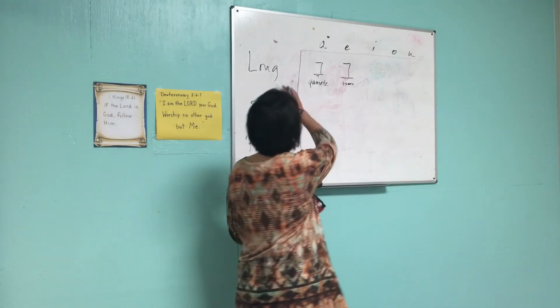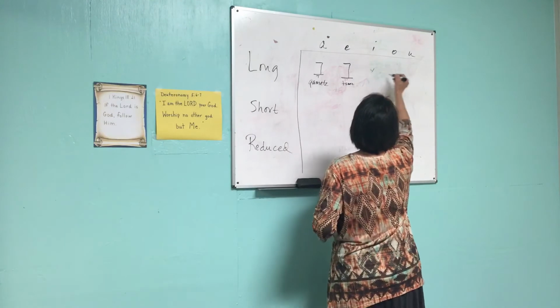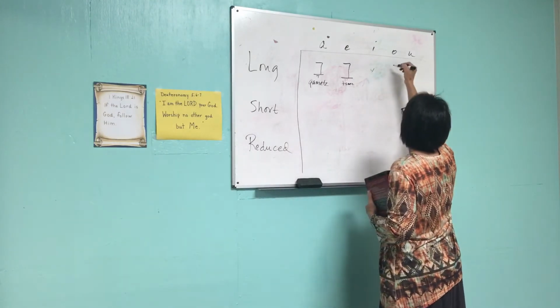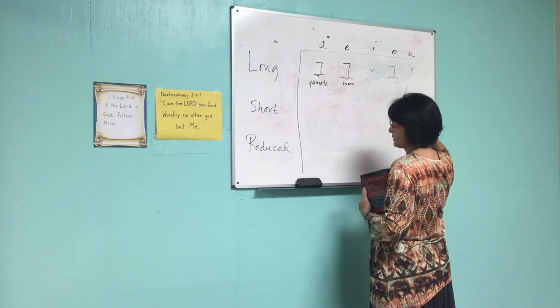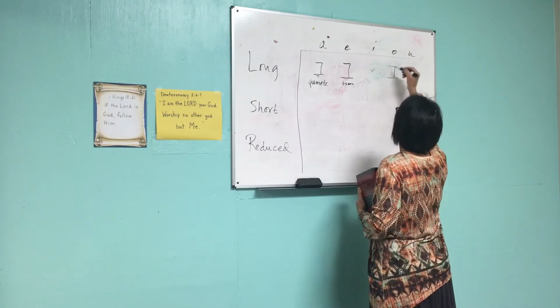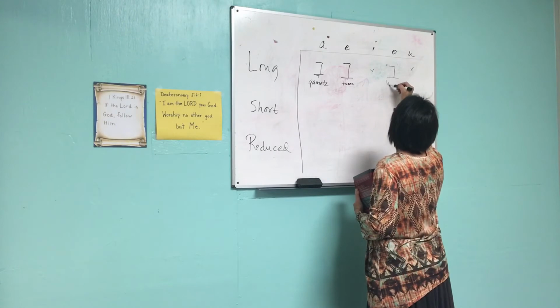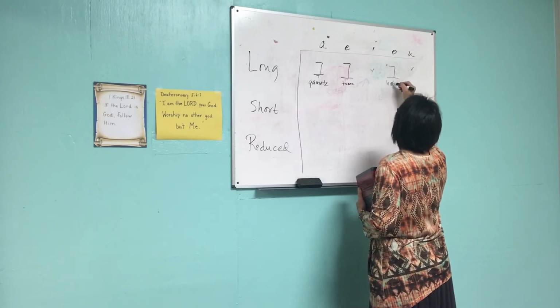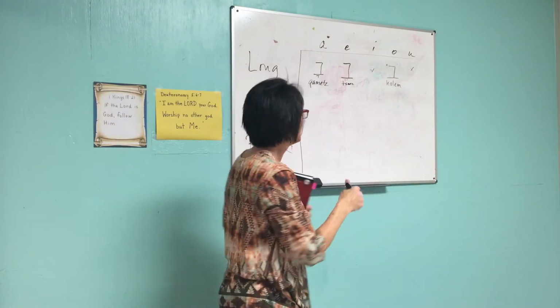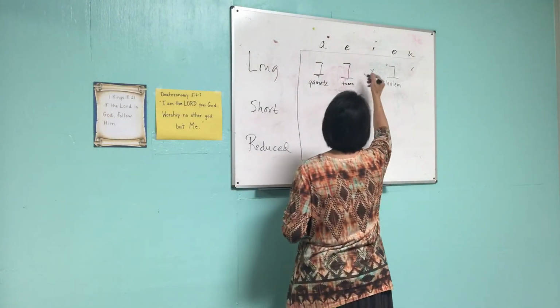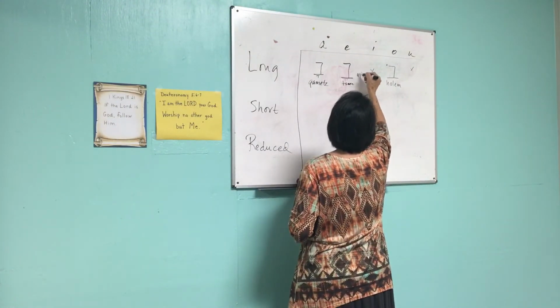Okay, remember what I said in long? There is no I, there is no U class, okay? So O, what does the long O sound like? What does it look like? Poem. And it's got that O sound as in roll, okay? Celery has that sound as in A. Remember that, that's important, okay?